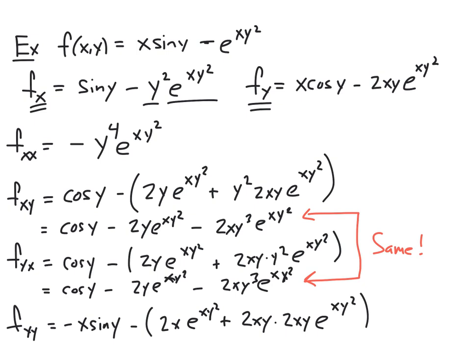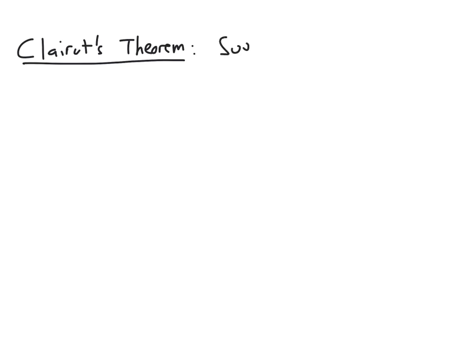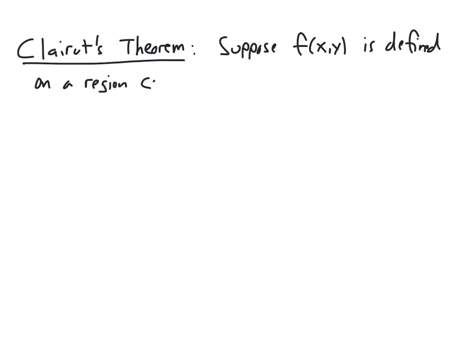So of course it's possible that this is just a coincidence, but since I've spent probably about 45 seconds talking about it, very likely it's not. And so we have something that we refer to today as Clairaut's theorem, which says the following. Right, so we want to suppose that this two-variable function f of xy is defined on a region. Right, so it's defined on some region in the plane that contains this point (a, b).